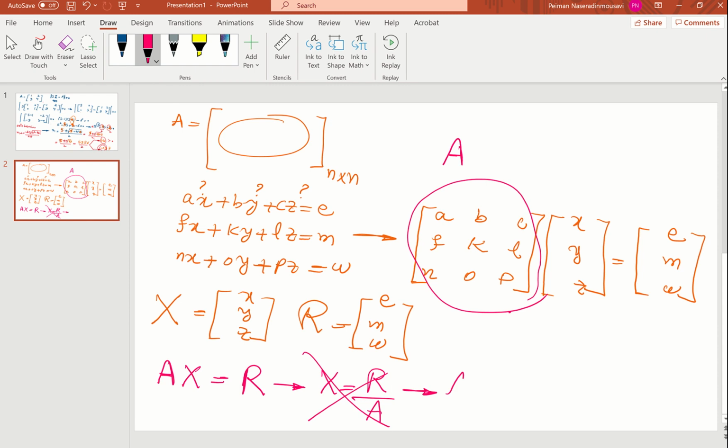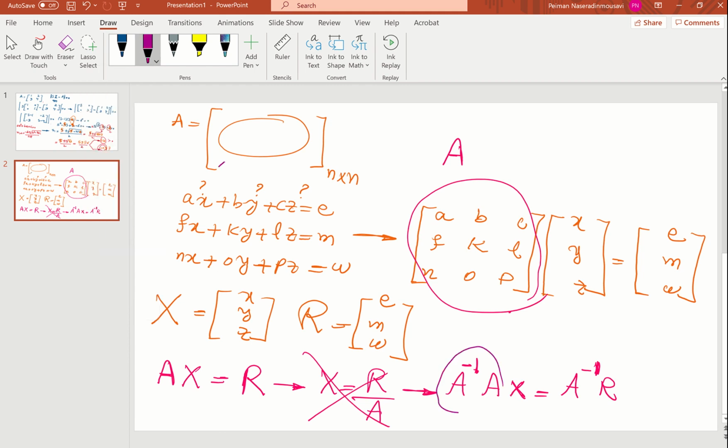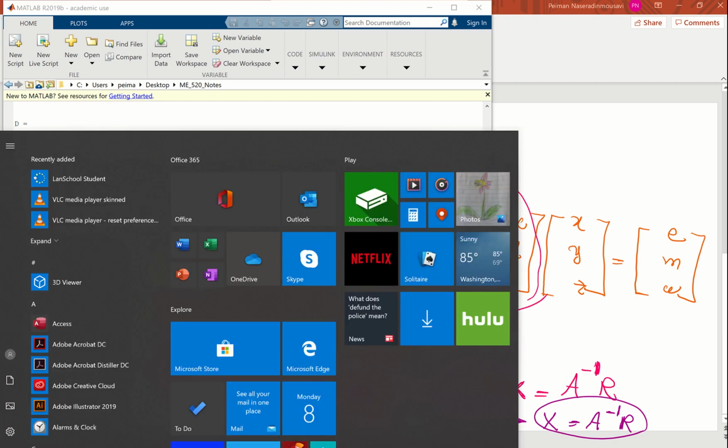So what we're going to do is multiply from the left hand side everything by the inverse of A. It's going to be the inverse of A times A. From linear algebra, guys, we know that this is equal to how much? You tell me. Yes, it is the identity matrix. So what you get is X is equal to A inverse R. Yes or no? Obviously yes.